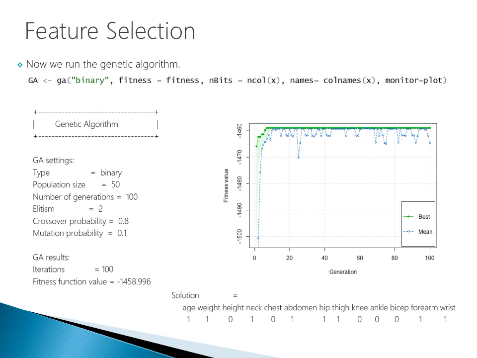Okay. Now I have to specify in this case that the type is a binary bit string. Okay, I specify my fitness function, my number of bits, what columns I'm looking at, and how I want to monitor the process. In this case, I'm using a plot for assessing the fitness value for each generation that I've produced. So by default, if I don't specify it, I only get 100 generations. There's a default crossover probability and mutation probability put in. So if I want to specify that, I can, of course, go back to this code and actually specify what my mutation level should be, for example.